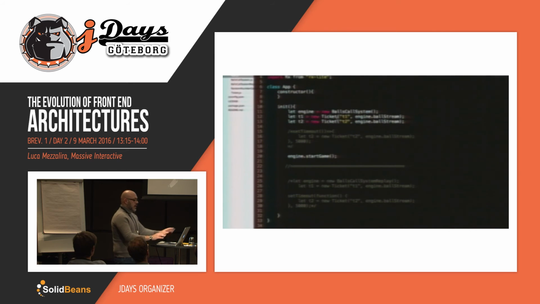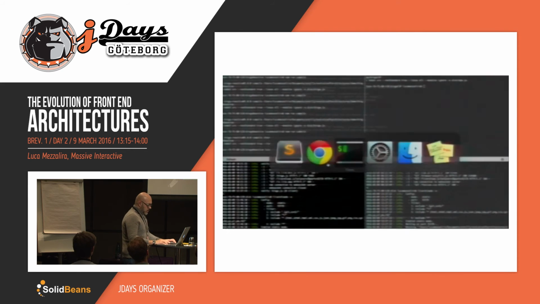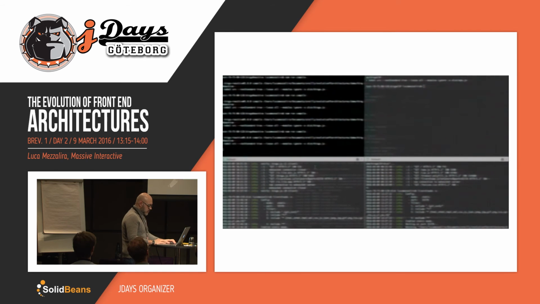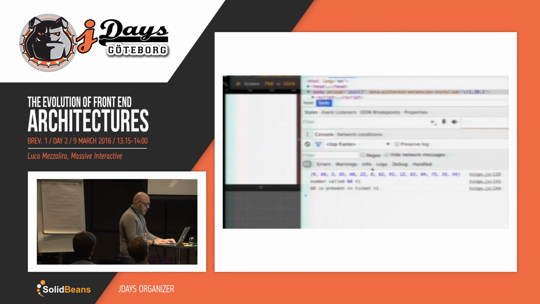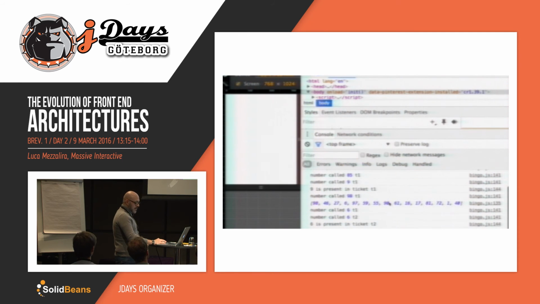The interesting part, again, is that I have created a bulk system. I have a ticket where I inject the observables retrieved by the engine. I create a true ID, fair enough. But what happens if, instead of creating the second ticket at the same time as the first ticket, I create it 5 seconds after we start the game? So let's try to do that. Now, as you can see, I have the first ticket, that is this one, and now I added the second ticket.